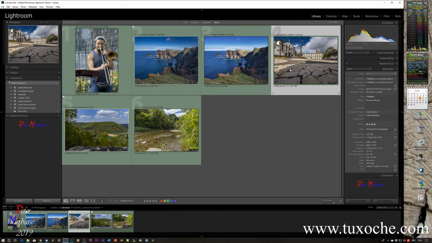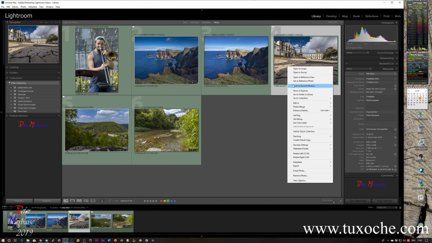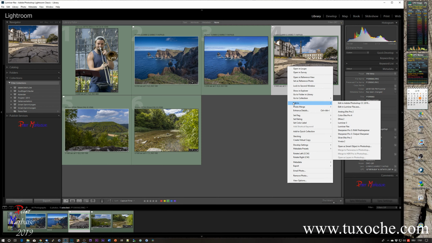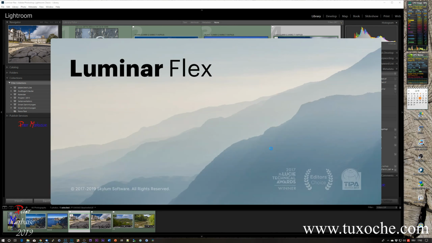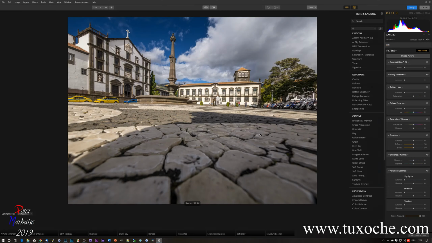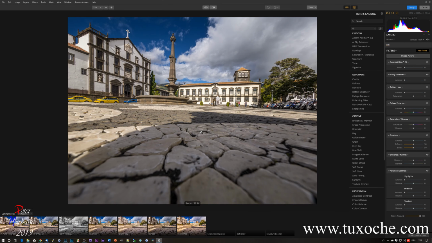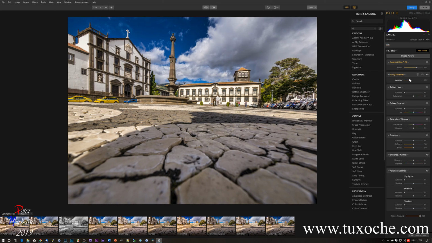Take a second example, and there's another way to execute Luminar Flex, and that's from the Edit In menu. As you could see while exporting it, the TIFF file was already generated, and now we go to the Accent AI filter again and to, let's say, the Sky Enhancer filter.